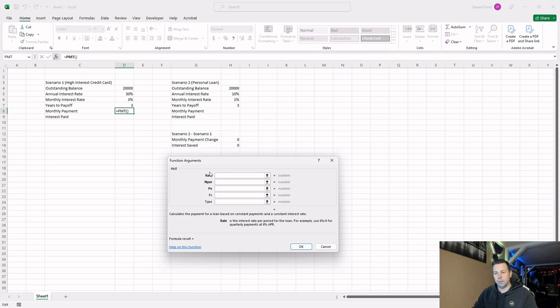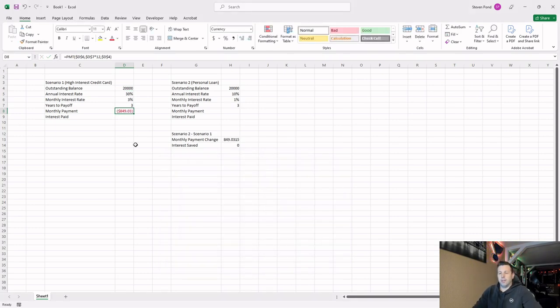So now we've got 3 inputs. The rate, that's going to be the interest rate. It mentions an APR, but we're using monthly, right? So we'll take the rate and click on our monthly interest rate here, referencing the cell. And PER is total number of payments. So this is years to pay off, so 3 years, but we're going to do times 12 to get the number of months. And then PV is balance, so that's just your $20,000 there. It says the present value, the total amount that a series of future payments is worth. That just simply means your outstanding balance, pretty much what it's worth today. So we'll lock that one, we'll press OK.